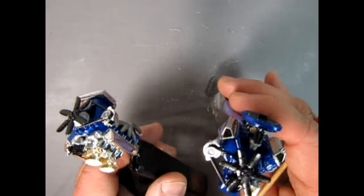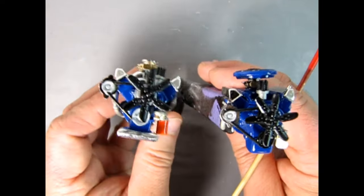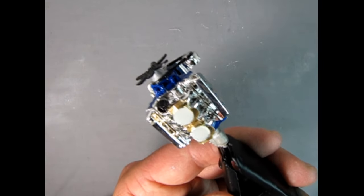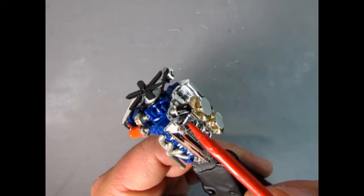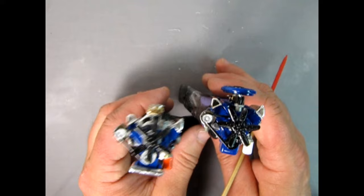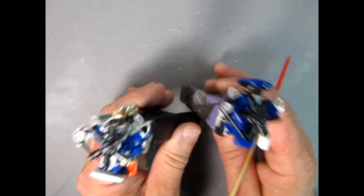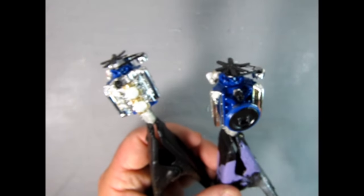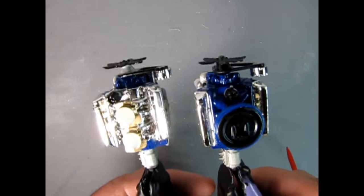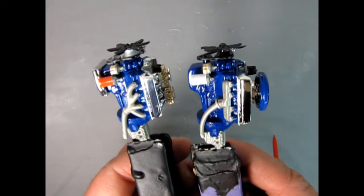The only pieces missing are the alternator bracket — I did try to mount the alternator with the little bars going up and down. On your distributor there's a little button — that button goes to the front of the motor, so don't smooth it off when cleaning up. These little spouts I think are supposed to be pins for the oil breathers. There is something that looks like an oil breather cap, but the instructions say nothing on them. There's a sunken hole in the bottom where it could go, but there really should be a breather on the valve cover as well — I'm sort of leaving mine off. Overall, it's all up to you how you want to build your engines.